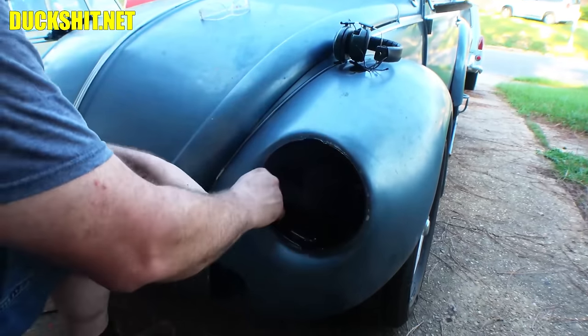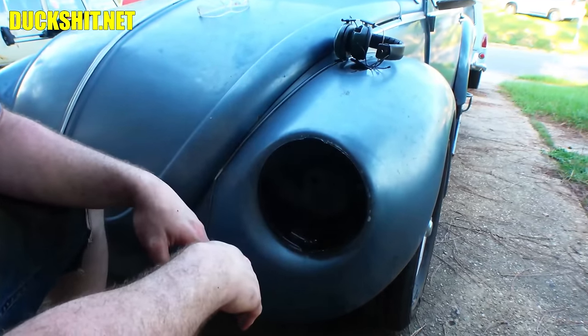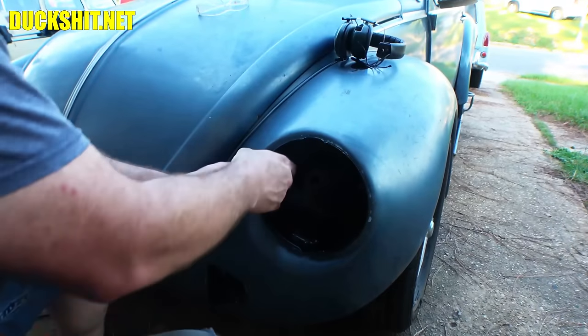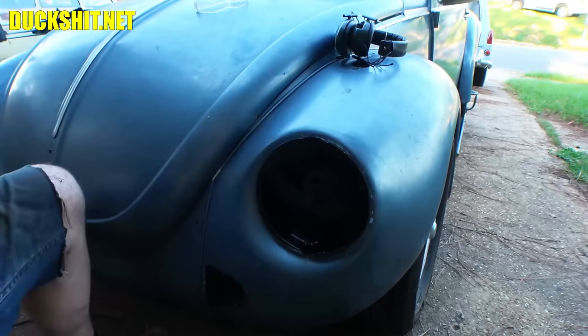I probably could have done the same thing on the other side, like I said, but the other flange is pretty well attached. And it would have been a lot of grinding to clean that out of there. And like I said, I wanted to upset the paint on this as little as possible.